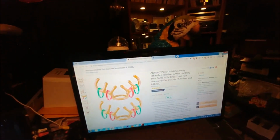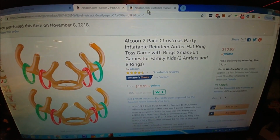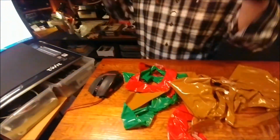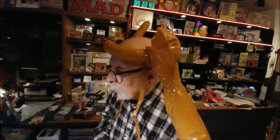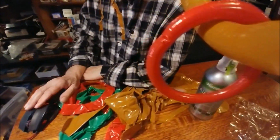All right, so it's $11 and you get 2 sets. And so here are some of the reviews. Fun, but I had to repair it. I bought a double pack and it's a good thing. It's like me. I bought a double pack and it's a good thing. One of the inflatable antlers was missing. 5 of the inflatable rings were broken. 2 were split beyond repair.